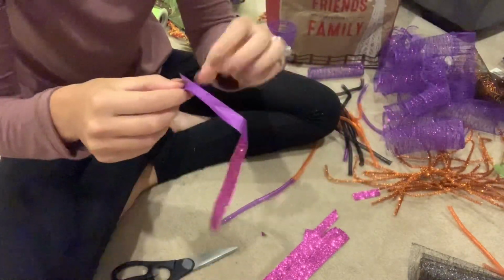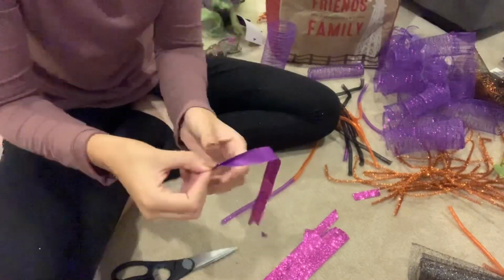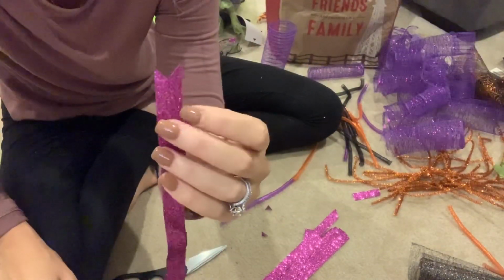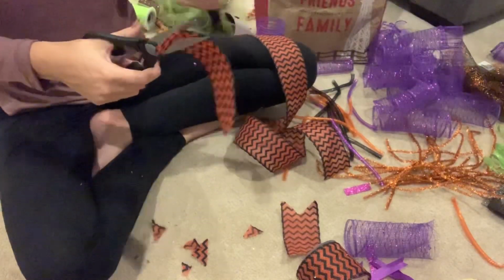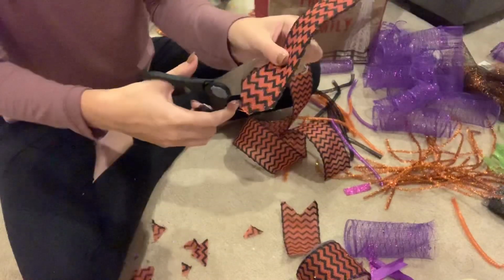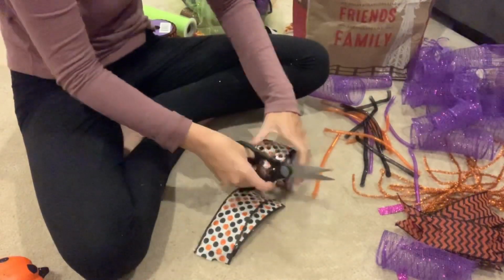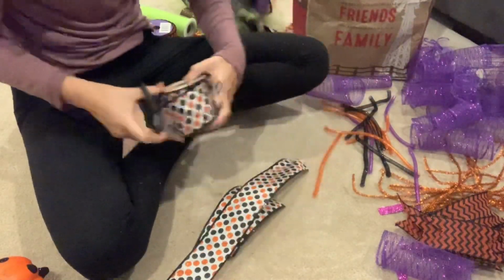So right here I'm showing you how to do this. You kind of pinch it in half and then cut it on an upward angle. You're making almost like an upside down W. And if you don't get this concept, I will show you with the bigger ribbon how I do it. I basically just take it and I cut up on one side and then cut down on the other, just like a triangle without cutting obviously the bottom. But that works super well, and it's super easy to do, and it looks way nicer than just having your ribbon flat. I used 2 bigger types of ribbon, and then I used one of the thinner ones.